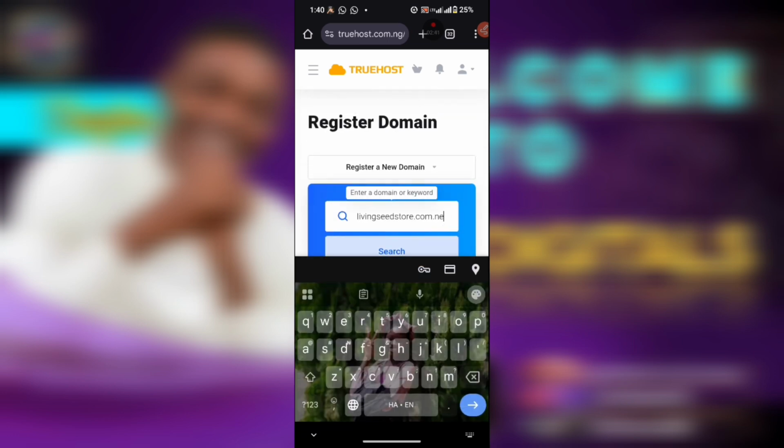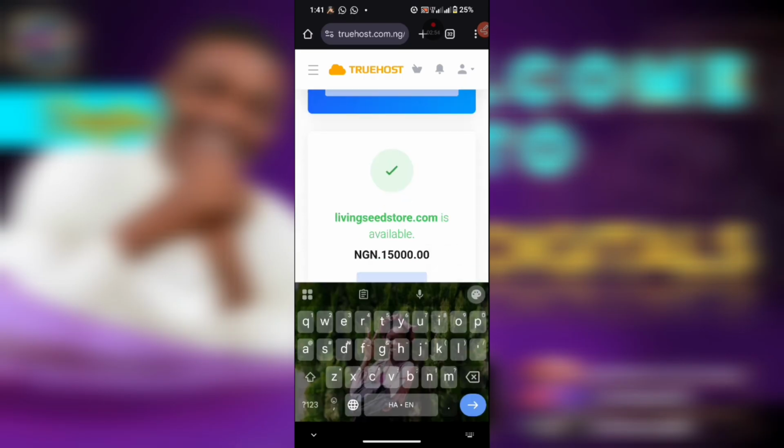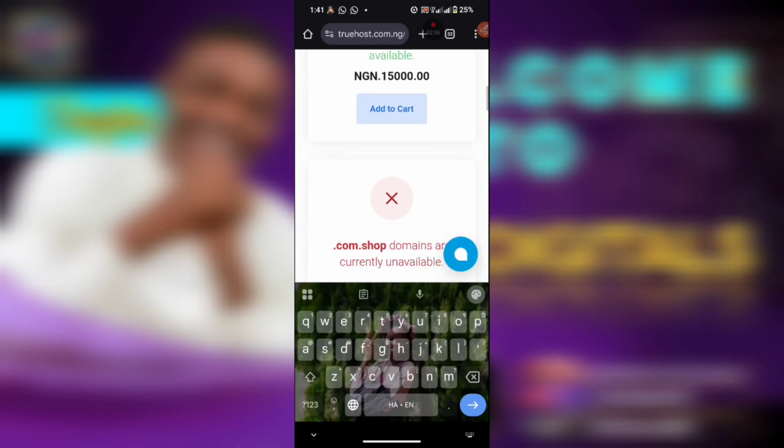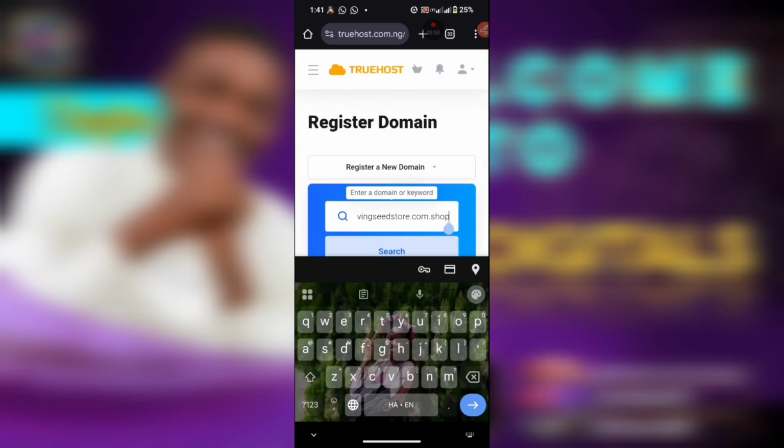But then another one can be available. Let me put .shop and see the price of this one. I'm just trying to take time and navigate through everything. .shop is not available also. All right, so you can use .com.ng.